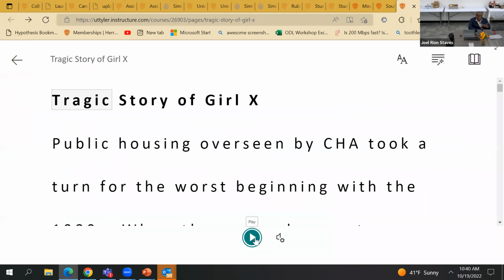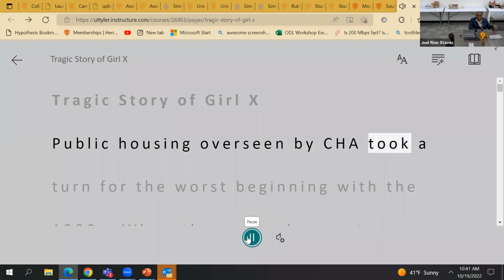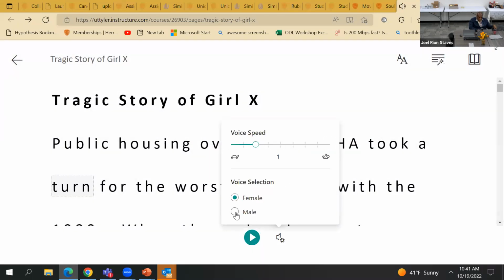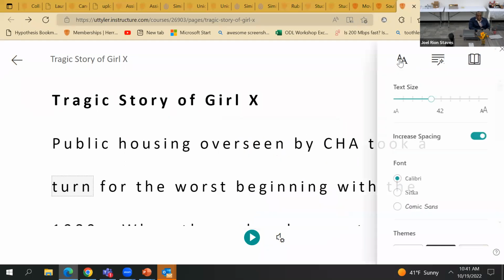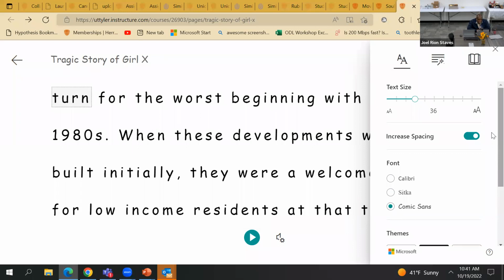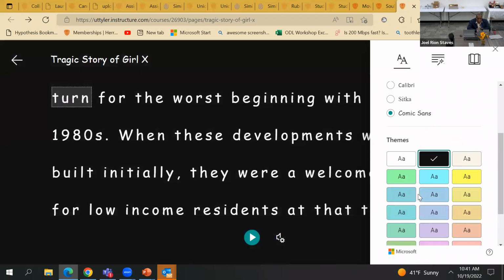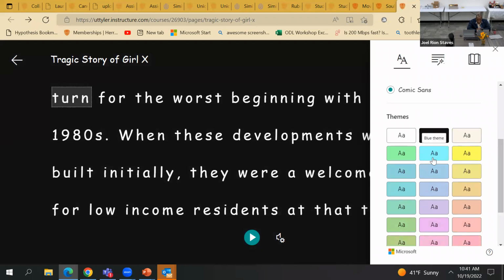you'll see that it makes it a little easier for somebody who may have an LD or somebody who has a vision problem. It makes it easier to read. And there's also an option to play this. I can actually modify the voice, so I can choose a male voice or a female voice. I can speed this up. If I want to make the text a little smaller, I can do that. And there are 3 different text options for me to pick from. And if I want a darker screen, I can do that. So I can make the screen a little darker.